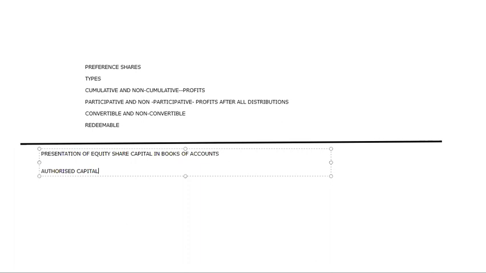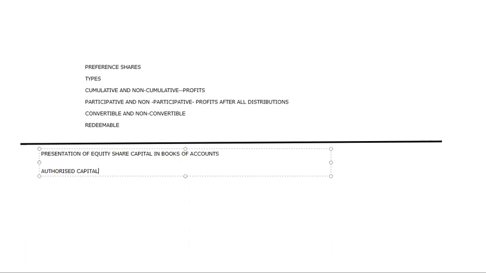And the MOA says what kind of business it is doing, how much capital it is going to have, what its objective is, where it is located, where the registered office is located. All these things are presented in the MOA. And AOA is the internal organization, meaning the information related to the employees, the shareholders, the owners. All these things will be included in AOA.